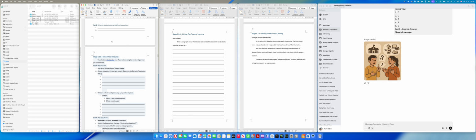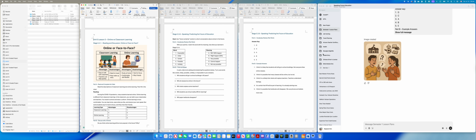Let's fix the spacing for stage 6. Okay, that's perfect. Finally, we're on to lesson 3.